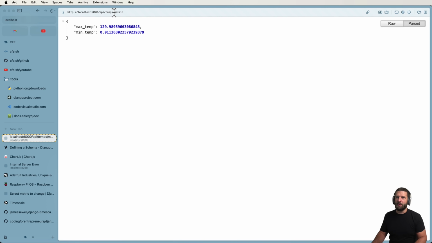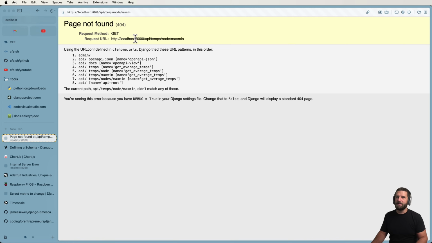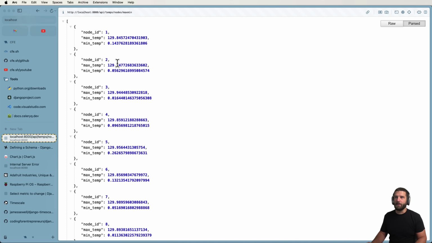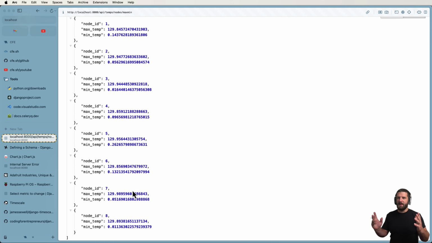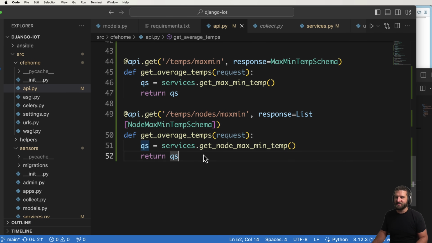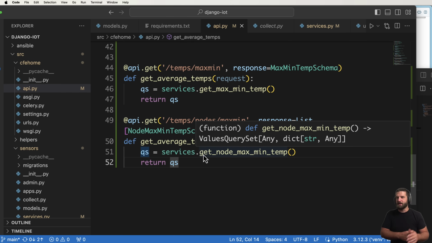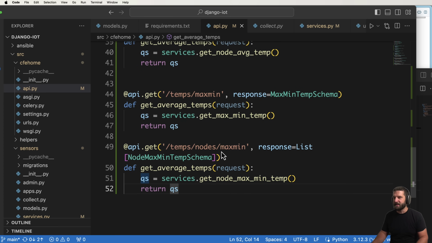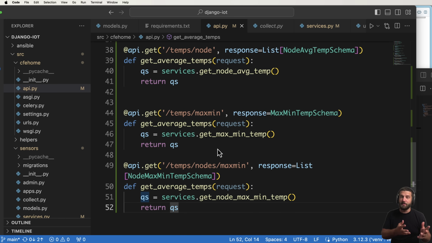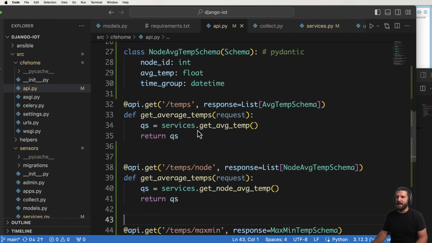So going back in here now, I'm going to go ahead and do my node max min, and what would we say? Nodes max min, and there we go. So now we've got all of our nodes in here. Now, not surprising, once again, all of the data basically fits in roughly the same thing. It's not that big of a deal in terms of how that ends up looking, but we can now see how quickly we can go from ingesting data to a fairly powerful API itself, just by using, of course, the things that are built into TimescaleDB and, of course, the things that Django Ninja works with out of the gate.